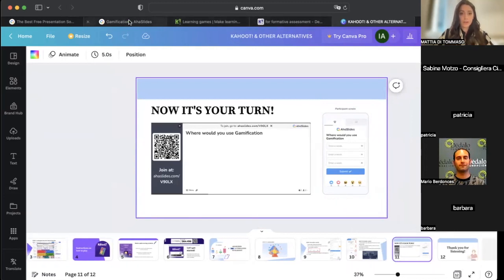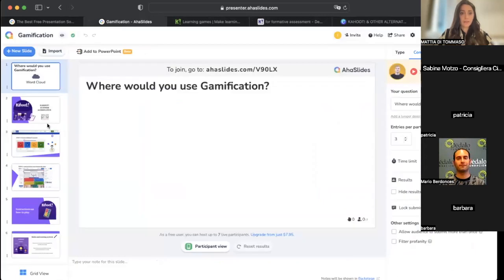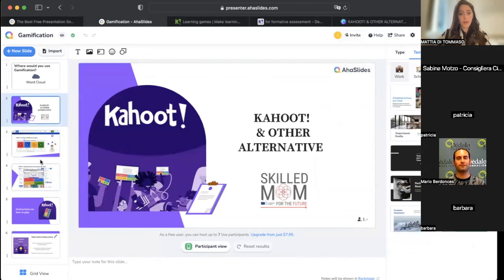Now we are going to try it out. For example, this one is talking about gamification, but one thing that I didn't tell you before is that you can also import presentations or documents. Imagine that I wanted to do everything in this application. First, you have to save it as PDF.